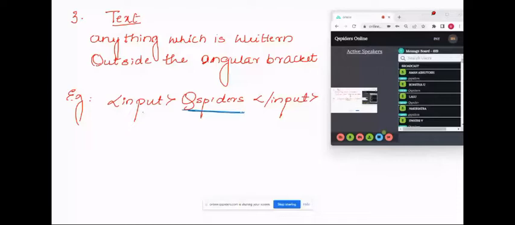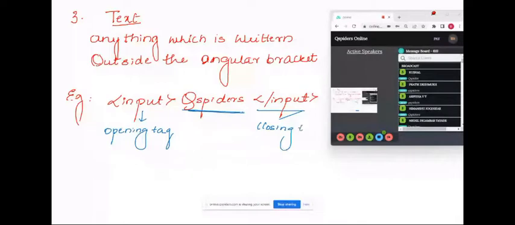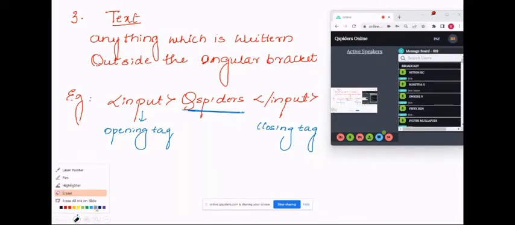Guys, this we call as opening tag, and this we call as closing tag. Can you see there is one forward slash in input? Correct, right? So this is an opening tag, this is a closing tag, and this is the text.